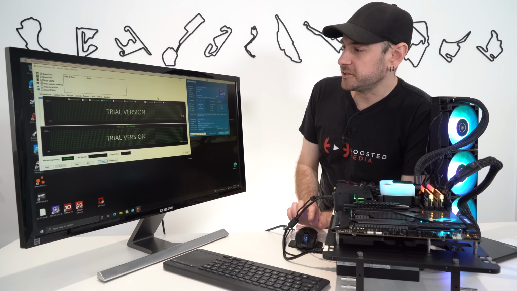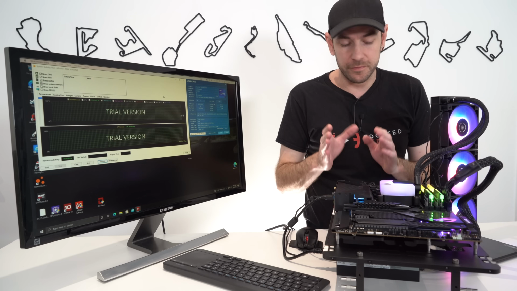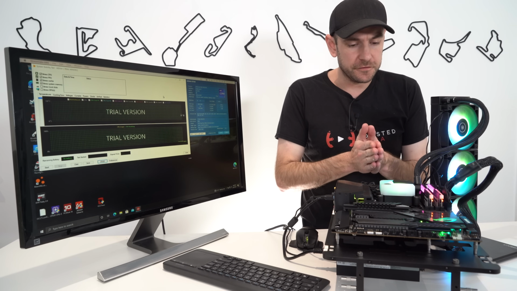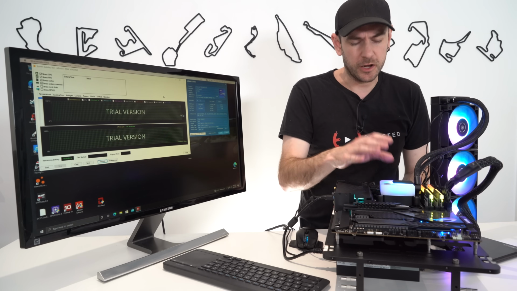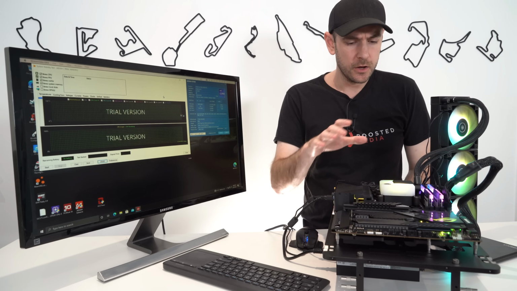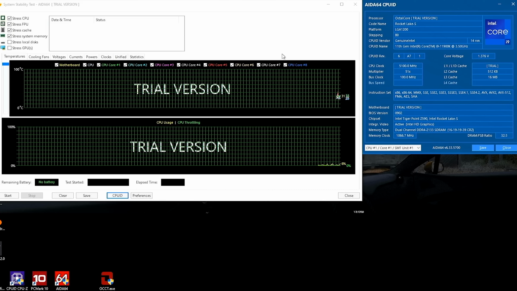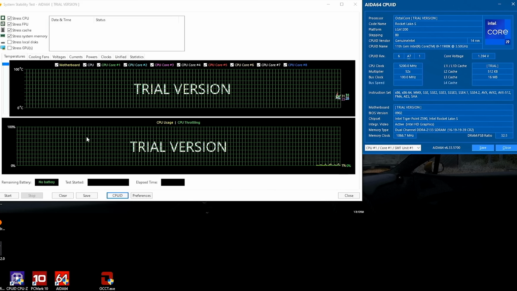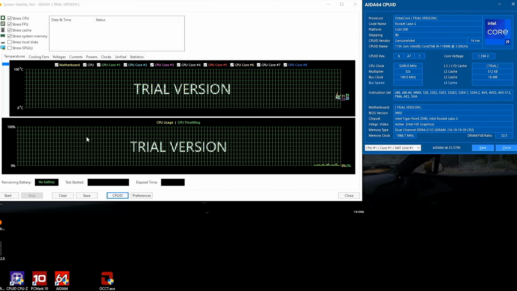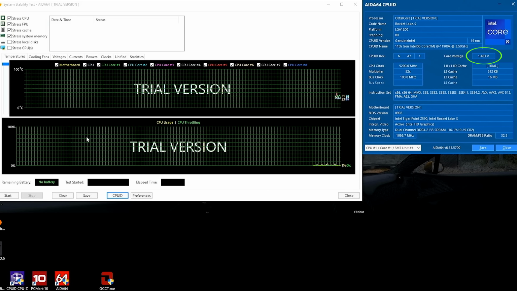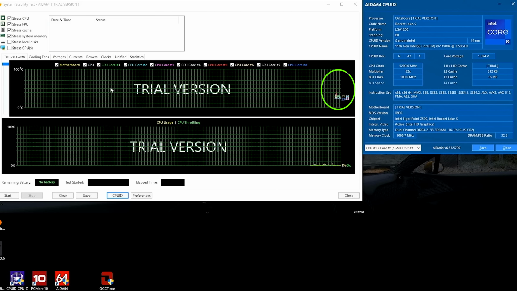All right, so just to quickly show you where we ended up with the overclock on this system. Remember that we will fine-tune this even further once we've got it running on the custom loop and we're not running the integrated graphics as well. I would imagine we can push it a little bit harder when we're not relying on that graphics chip, which is integrated in the CPU. But just to give you an idea, before we were running at 4.7 gigahertz, pushing almost 1.5 volts, and running into thermal throttling at up to 100 degrees per core.